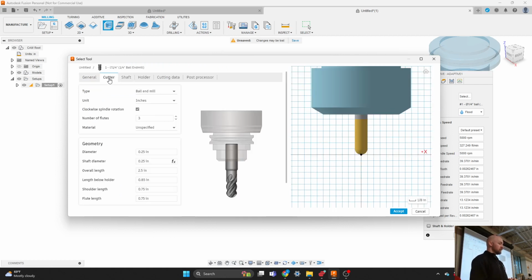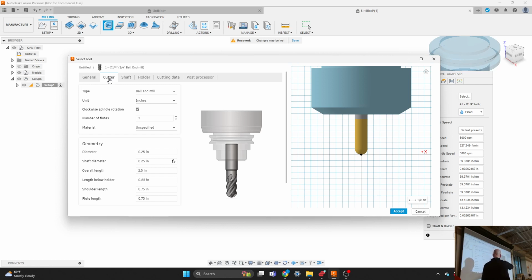And if I go to cutter, you will have information that your tool will inevitably not be exactly this tool. Your tool is probably pretty close to this tool in most of the ways that count, but if you want to be real precise about it, you can change the measurements of this tool so it matches exactly the tool that you're holding in your hand. So like the real important parts is like, hey, how deep can I cut?